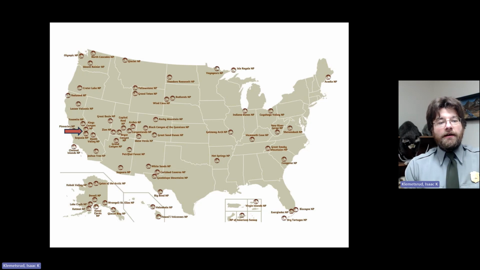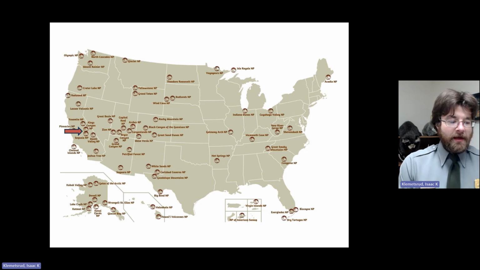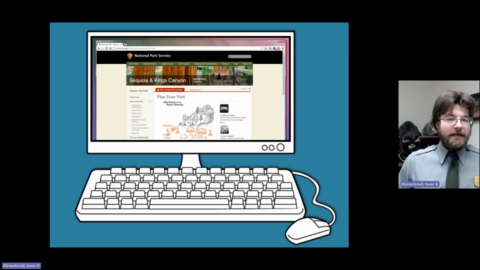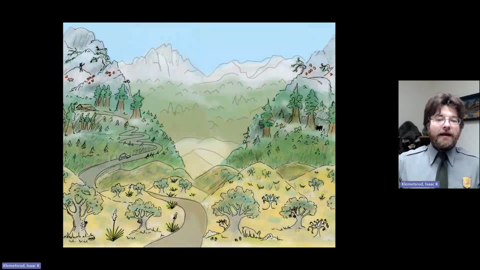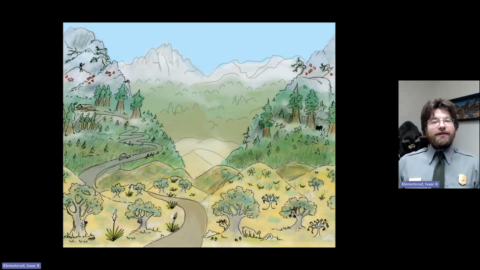And I am located right over here in Central California. And we are going to take a virtual tour through Sequoia and Kings Canyon National Park. So, this beautiful drawing here was made by a park ranger, and it's going to help us talk about some of the different zones that we have in the park.